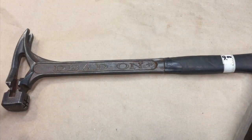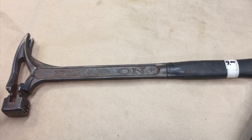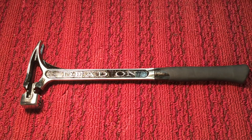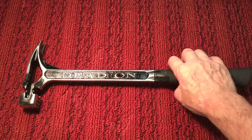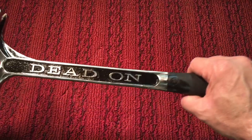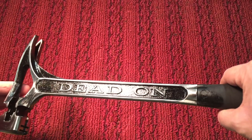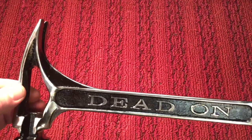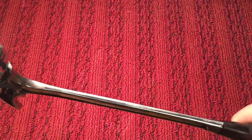So let's check it out. Now you know my favorite part. Remember what this hammer looked like before we started. And we are calling this hammer done. I screwed up with the paint, but then I said, I'm just going to go with black. But I didn't want just regular black. I wanted a crinkle black. And I was able to get that look that I was looking for. That's nice, huh? Doesn't that look nice? And it looks classy, almost like a Japanning. And I left all the highlights polished.